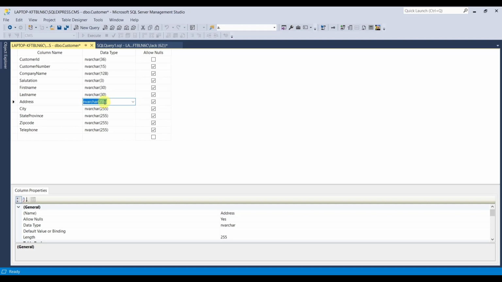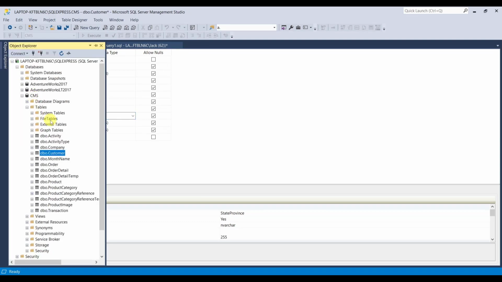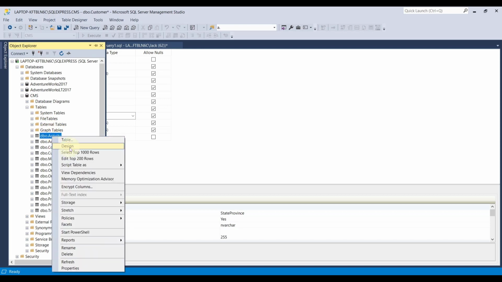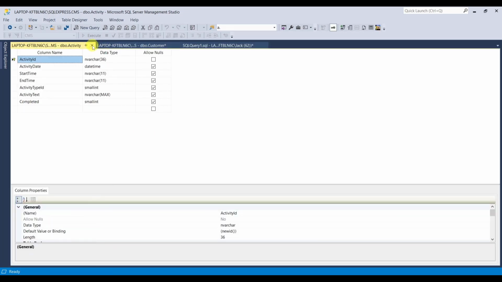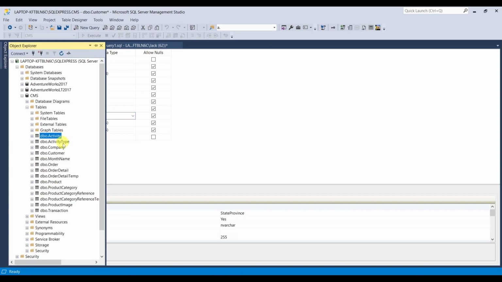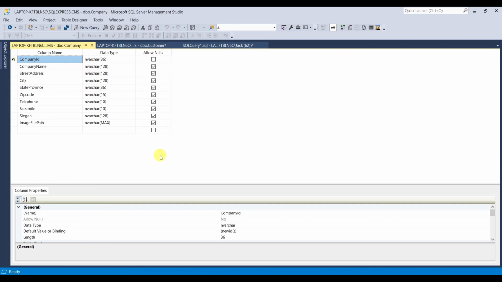The street is the same way. I think we use 30 here as well, so let's conform to 30. City, let's go to 30. State province, what do we use over there? Let's take a look at the company. State province, 36. All right, let's do 36.